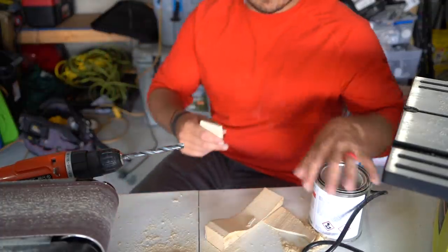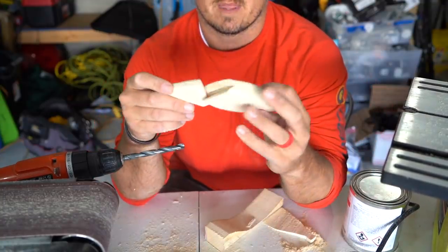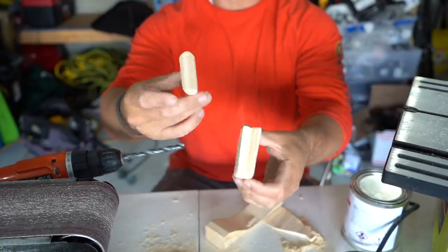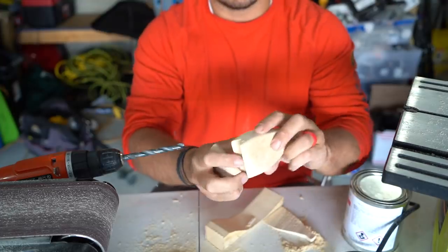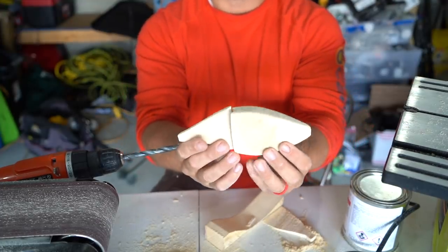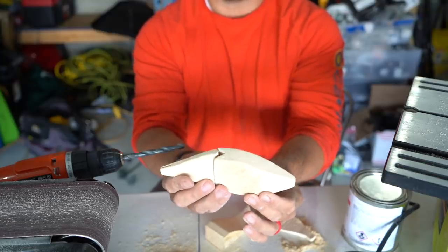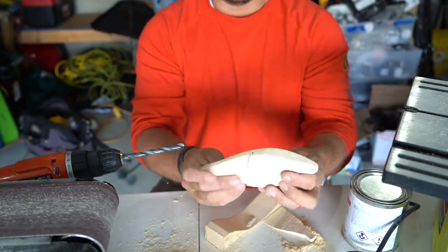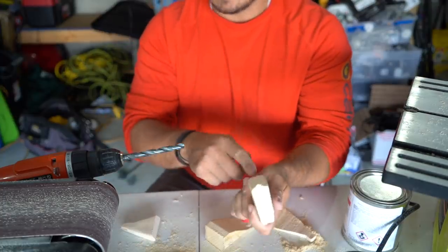Okay, took some serious finessing, but I am honestly super, super happy with how this guy turned out. So here's what we got so far. The joint, props to all you bait makers out there. That joint is so hard to get right. It took me a couple extra cuts, but everything's lined up now. I think it's going to look really good and have really good action in the water. Next step, we got to get some weight in this guy right here.